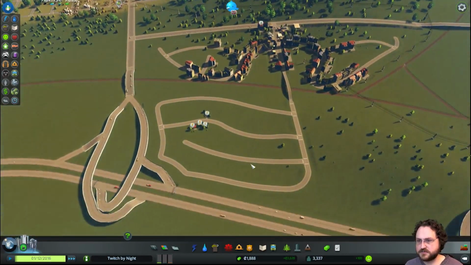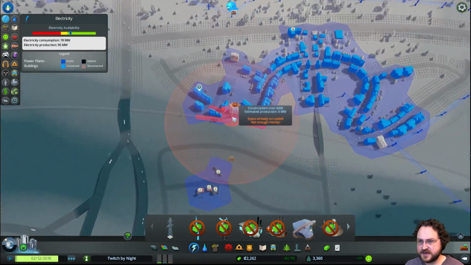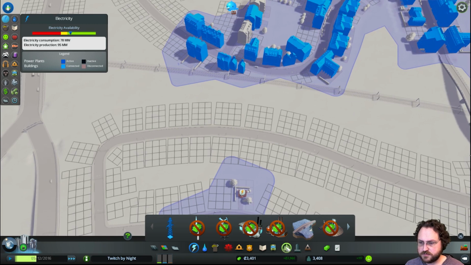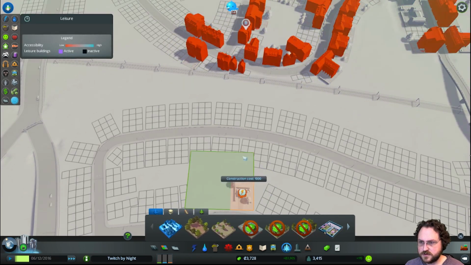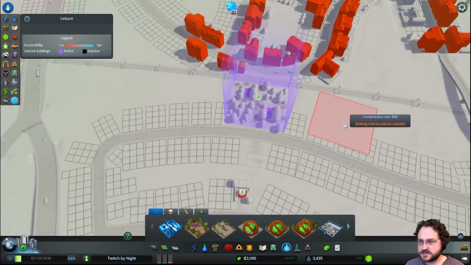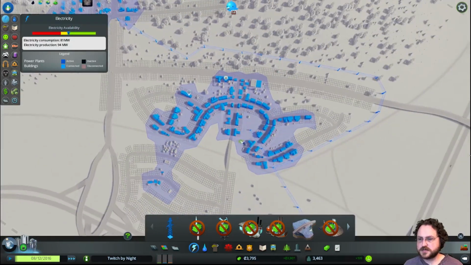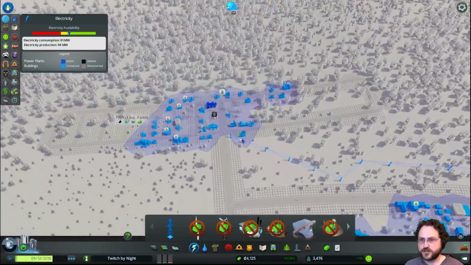Okay, these guys are going to complain about power until they fill up. Even then, might have a little bit of issue there. Let me go and drop a park in this area. That'll give us something right away that exists. And parks can expand power grids. There we go.